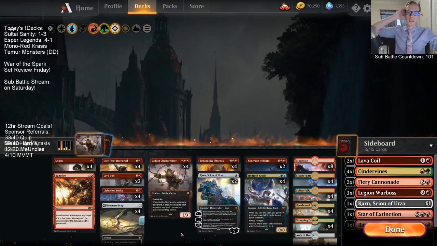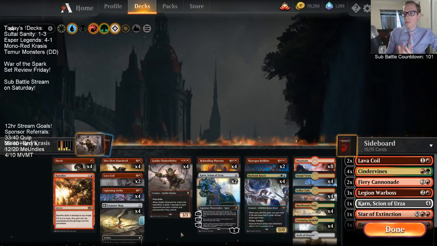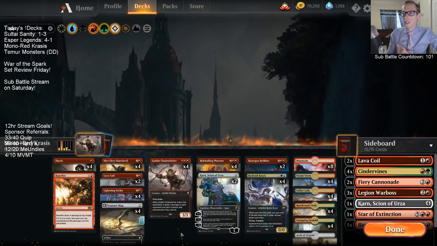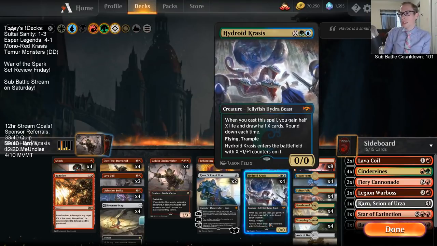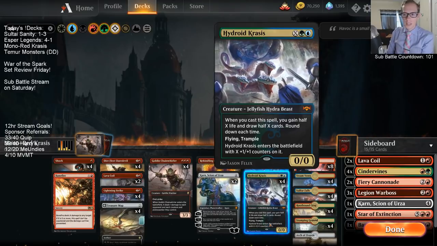So if we need to have the late game and be able to pull ahead and everything, our Hydroid Krasis can certainly do that. It's just one of the best cards at winning late games. So that's what we have here. We have this top end card in our mono red deck.